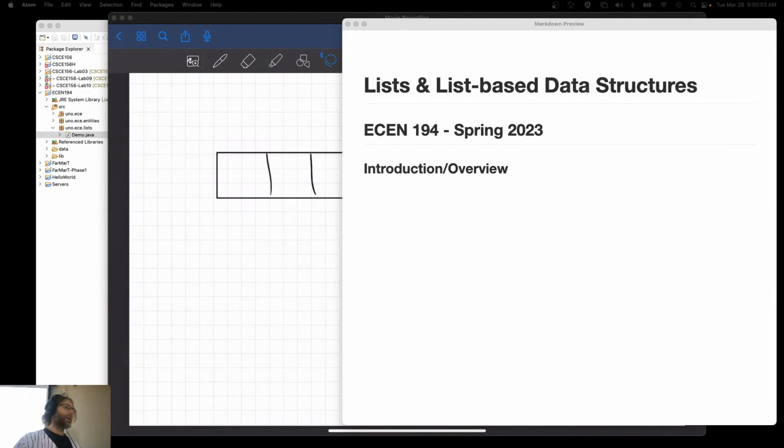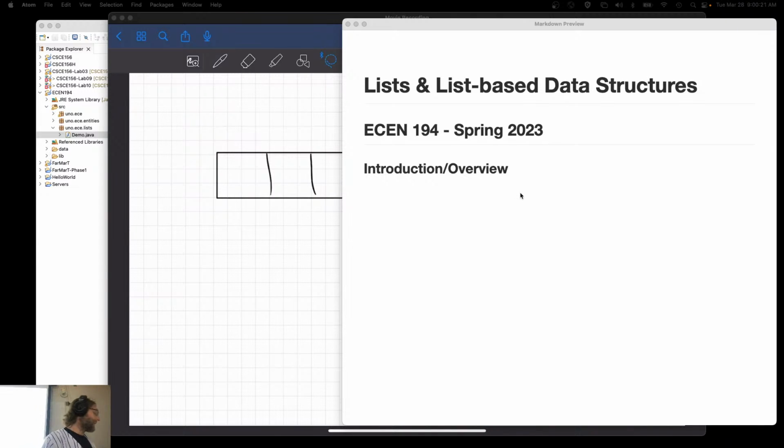All right, so today marks basically the halfway point in the course, and we're going to switch our focus over to data structures and algorithms. It's still going to be practical stuff, but it's also a little bit more theoretical because we're going to get into algorithms and algorithm analysis.